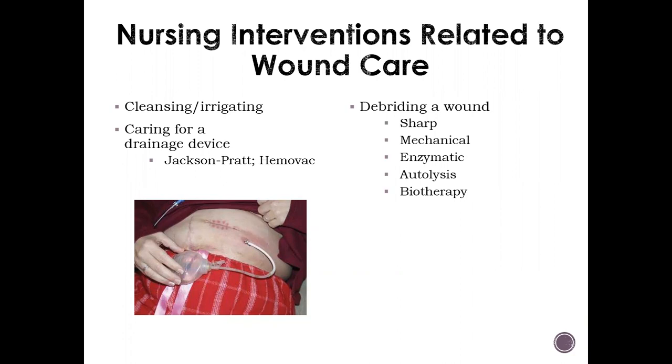Debriding. So we have sharp debriding, and this is the use of sharp sterile instruments such as a scalpel or a scissor to remove the tissue. This method provides an immediate improvement of the wound bed and preserves granulation tissues. We have to monitor the patients for signs and symptoms of sepsis, so fever, tachycardia, hypotension, altered level of consciousness. After sharp debridement, we need to remember only specially trained providers can do that.